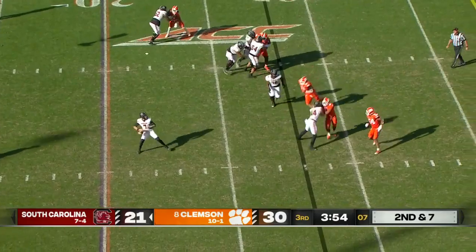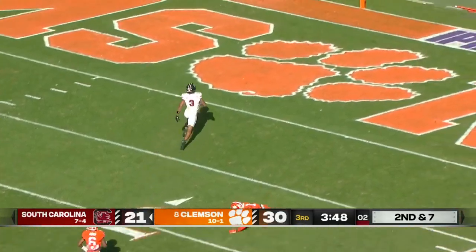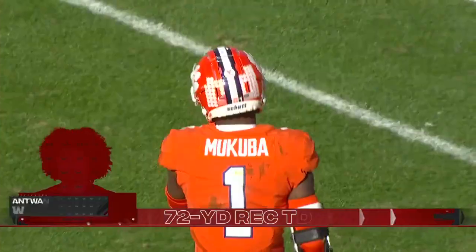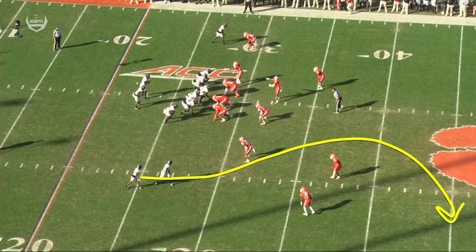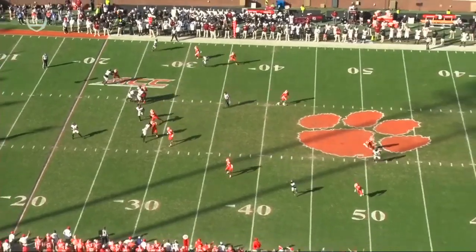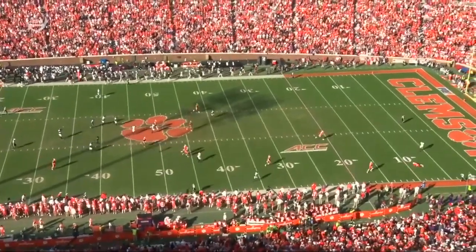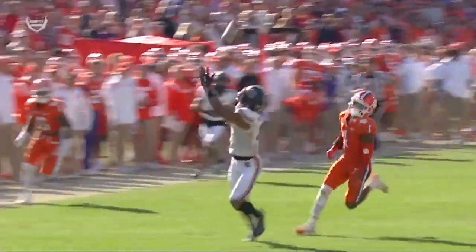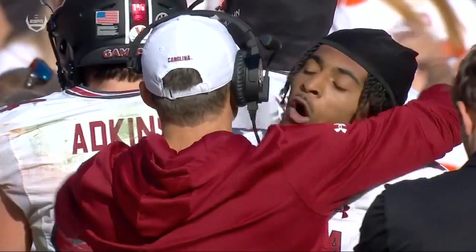Spencer Rattler wants to launch a deep one — and it is caught! Juice Wells, all the way, touchdown Gamecocks! 72 yards, the junior from Richmond, Virginia. Wells has been pretty quiet for most of the day, but this time he runs a deep route with a staggered start, gets outside, and beautiful job by Rattler finding him. Moving the launch point, giving the quarterback a little extra time — number seven does the rest, hits his favorite target, beats McCuba on the play, and this time McCuba is not able to make the tackle and prevent the touchdown.